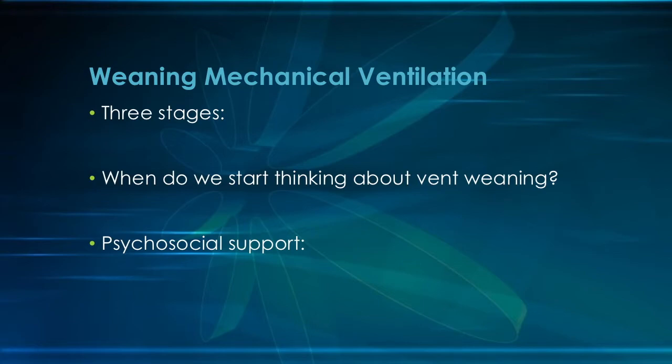So there are 3 different stages for weaning of mechanical ventilation. First we're going to wean from the mechanical support, then we're going to wean from airway support, and then from O2. Remember that mechanical support means trying to wean things like PEEP and pressure support. Then weaning the airway support, obviously seeing if we can do ventilator trials, so we might lower the respiratory rate and see if they can breathe over it.